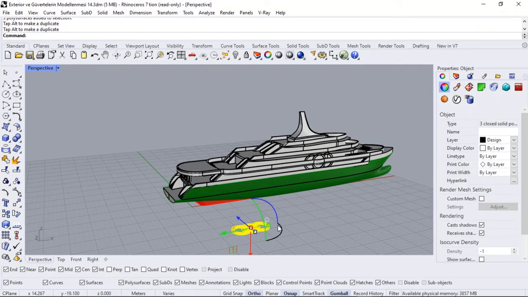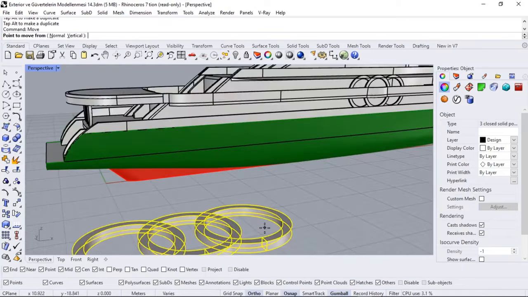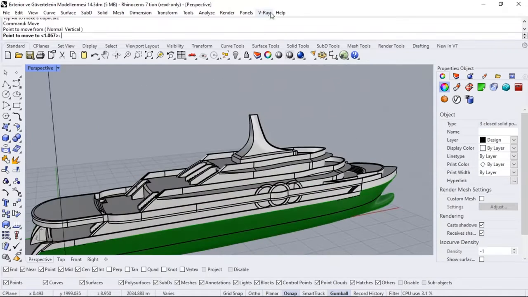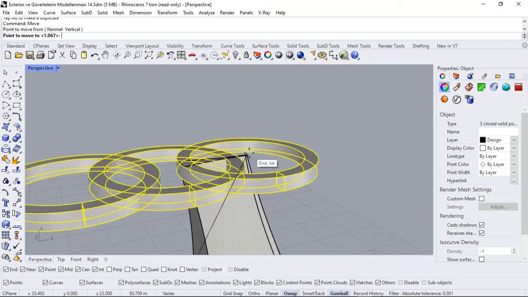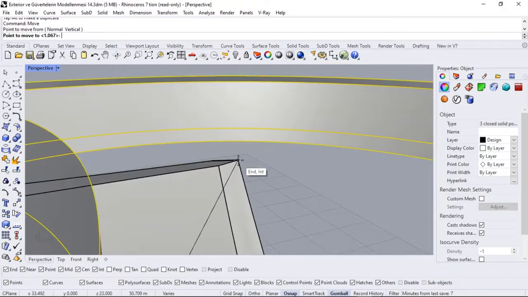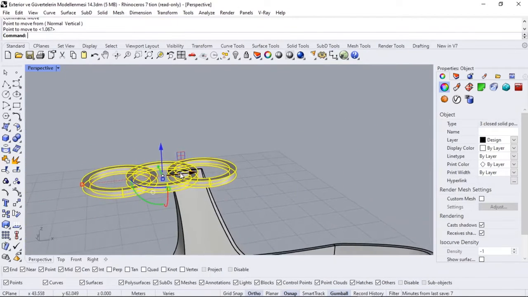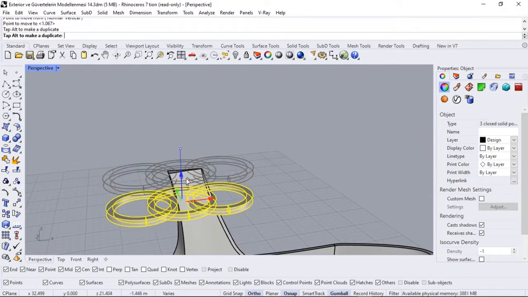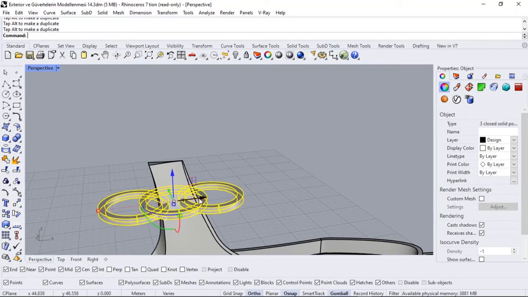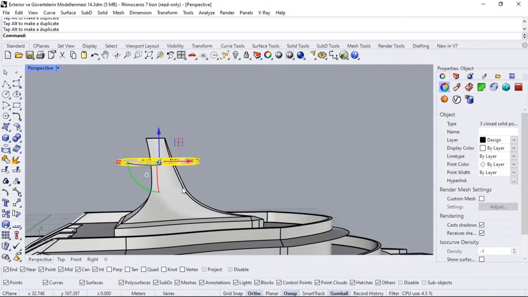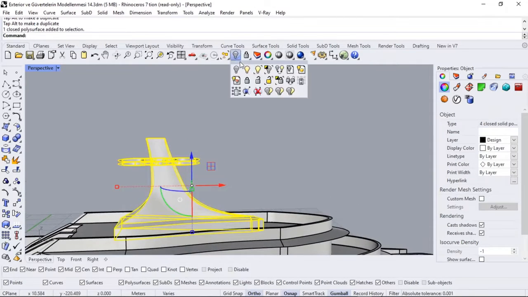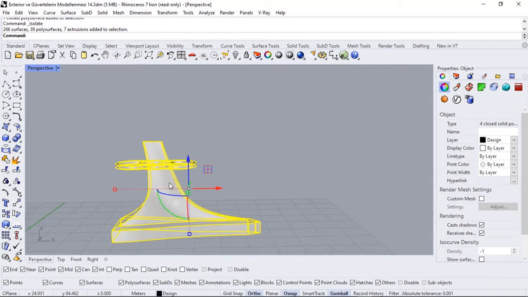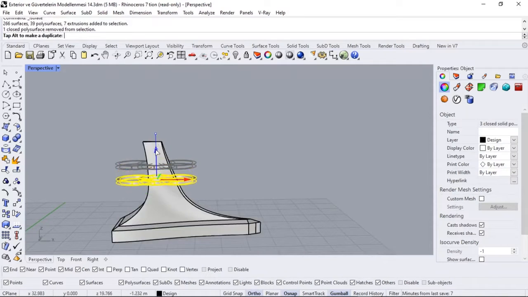Then I enter the Move command. I hold it from the center option, and I can position the circles to the center of the mask. Then I'm going to slide the circles a little to the right and lower them down. I want to display only the mask and circles. I use the isolate object command. Then let's center the circles a little more.